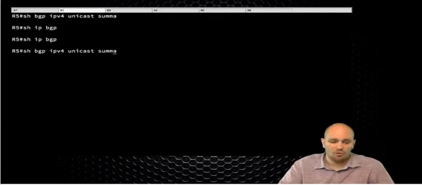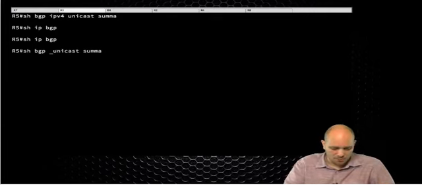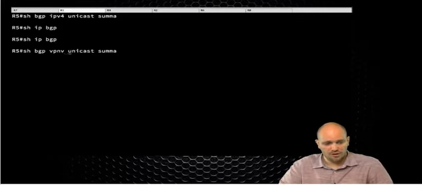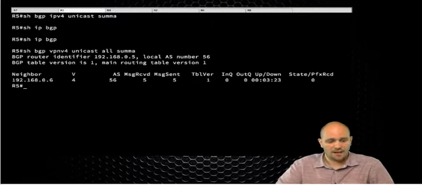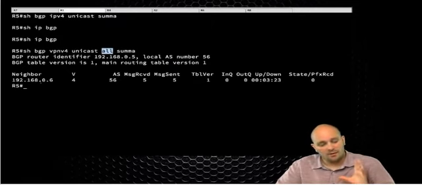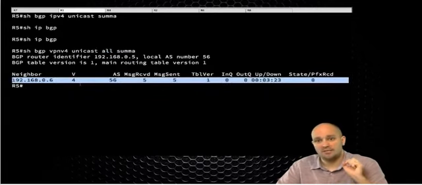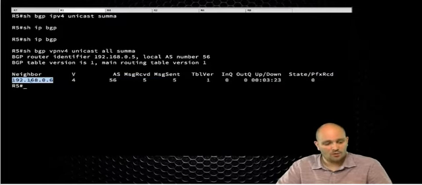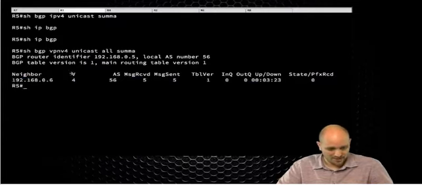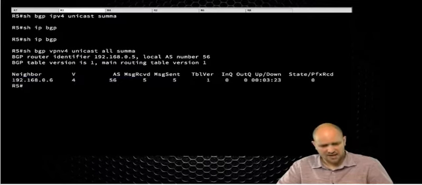The command that you need to remember is show bgp vpnv4 unicast all summary. Now, what all stands for here is all VRFs. At this point here is where we are seeing the actual session going on. So right now we can see that neighbor 192.168.0.6 is our neighbor for VPNv4, in AS 56, and that we are receiving 0 prefixes here.